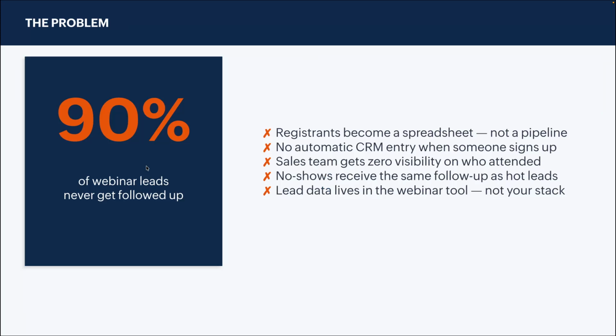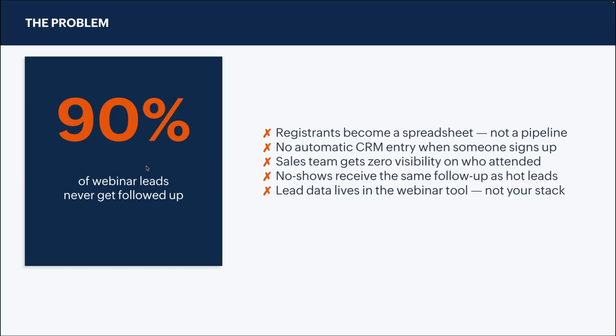This slide sets the stage for everything we are about to explore today. Most of us are losing leads not because our content is bad, but because the workflow stops the moment the webinar ends. So you spend hours crafting the perfect presentation, you promote it, people show up, and then there is a silence. That broken handoff between your webinar platform and your CRM or your marketing tools, your sales team, that's where leads go to die.